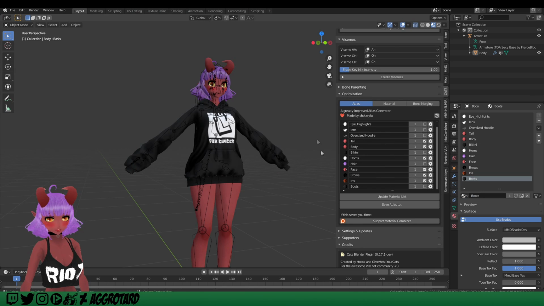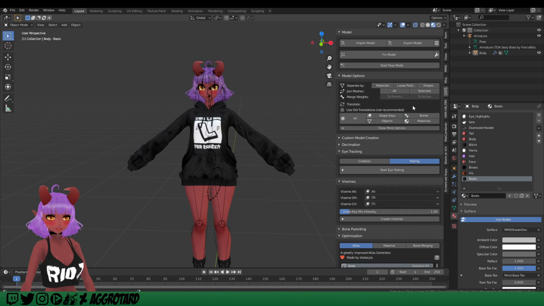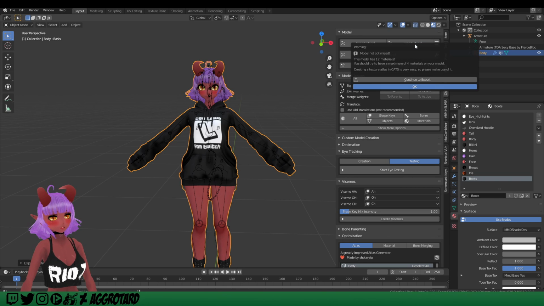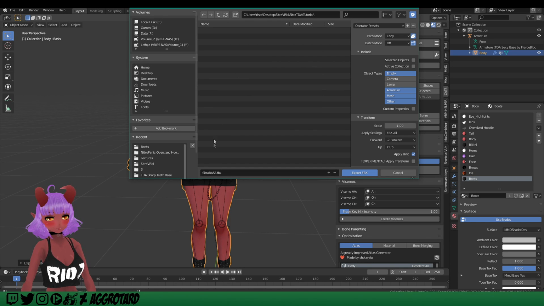And do the same thing for whatever the rest of the stuff is you want to atlas, but for this we're gonna just save the model for PC, so it doesn't really matter. We can just go ahead, click export. It's gonna tell you have way too many materials, you're only allowed 4. That's fine, continue to export. Let's find that folder we just made. I'm just gonna call this tutorial.